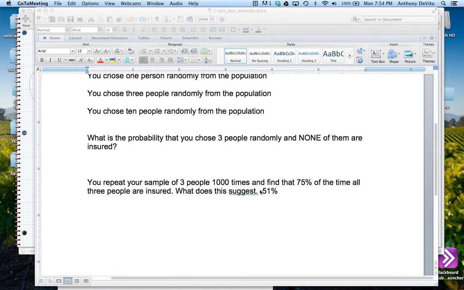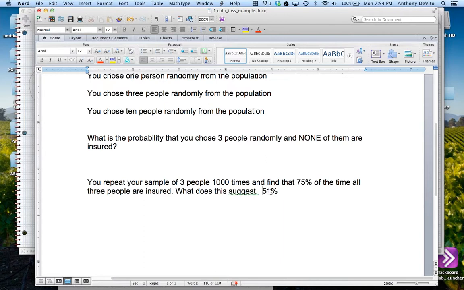Right, exactly. If they don't multiply out, in other words, if you don't get that result, if the real probability of getting 3 people that were insured doesn't turn out to be 51%, but turns out to be something different, like 75%, then this is really not independent probabilities. And like I said, one of the reasons could be that maybe it was convenient to sample people coming in. Maybe the study was done, they sampled people coming out of a department store. So anytime they saw a group of 3 people, the first 3 people they saw coming out, they sampled, then the next 3, and they waited for a while and they took 3 people. Well, there's a good chance that husband and wife are shopping together. And there's a good chance that if one of them has insurance, they both have insurance. So maybe it isn't really a random sample.